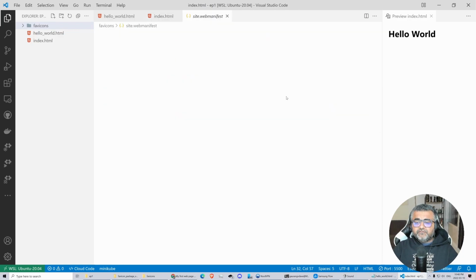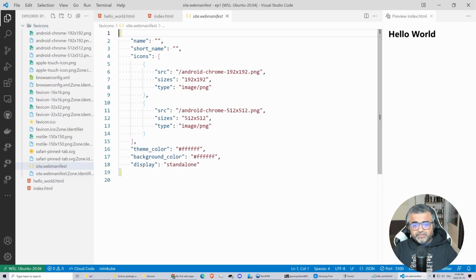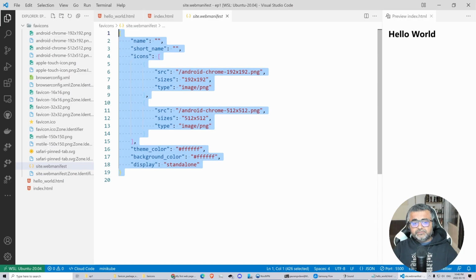And you must be thinking, what the hell is this site manifest? Okay, so the site manifest is a file describing, it's a manifest file for this web page. And this is basically useful when you convert a web app into a PWA. PWA stands for progressive web apps, and it gives all the web pages on mobile a very native app-like feel. Like I said, we are going to cover that in upcoming videos, so I don't want to get into details over here since we are still covering the basics.